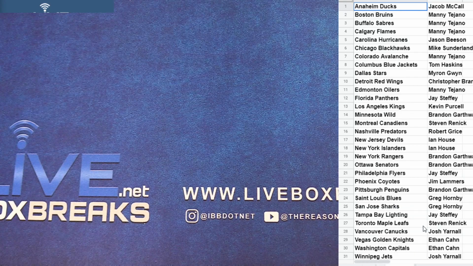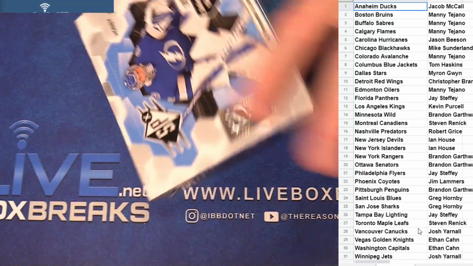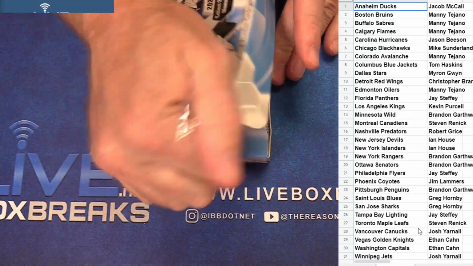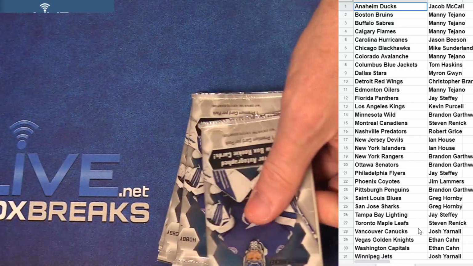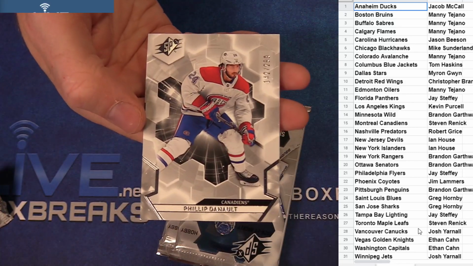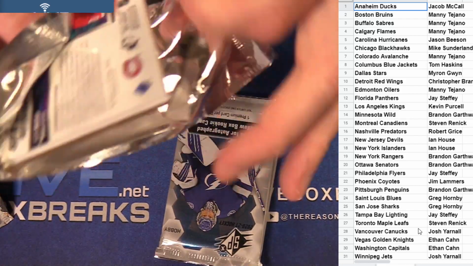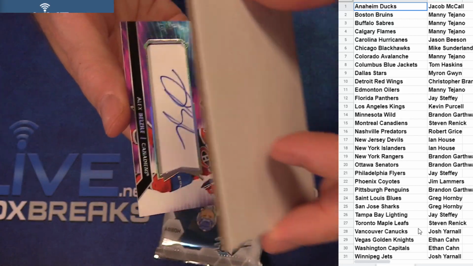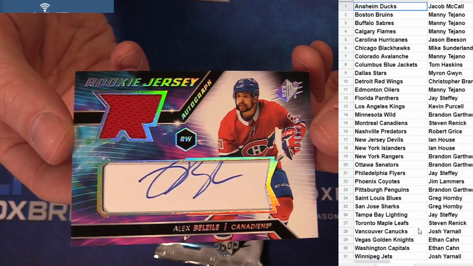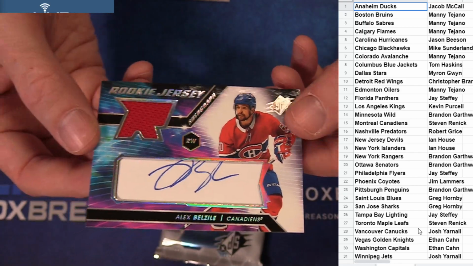Next on the board, SPX Hockey, number 1. Fire looking stuff in pack for these. First up, we got a Philip Denault, 299 for Montreal. Auto jersey, these are nice. Belize or Belzil. Montreal again, Steven.